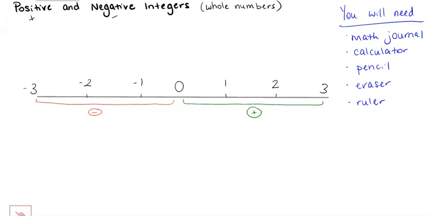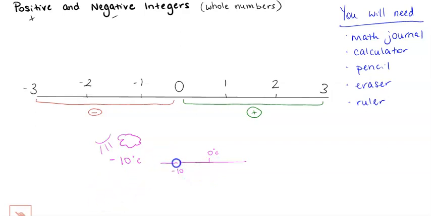Alright, let's start with a discussion about some positive and negative numbers. So we're already familiar with some forms of negative numbers, especially when it comes to weather. In the wintertime, it might be sunny, partly cloudy, with a high of negative 10 degrees Celsius. That means on our temperature number line, 0 degrees Celsius is here. That would be a negative 10.